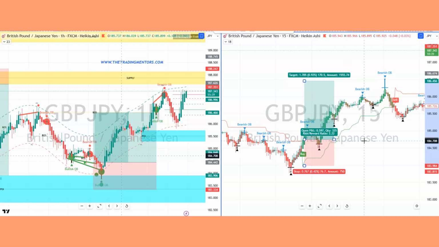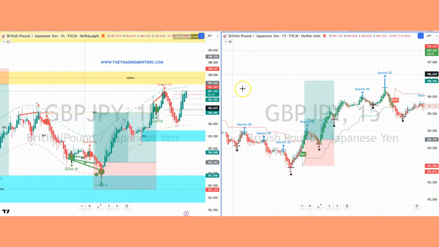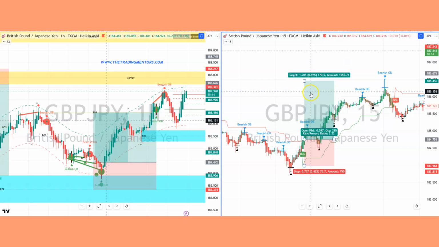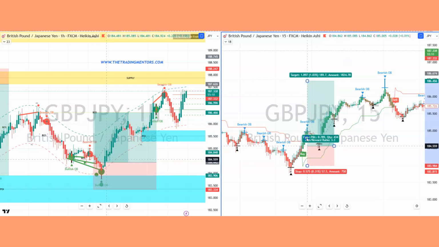Now, in terms of managing the position, because it's a short-term chart compared to a 4-hour, then of course you might want to pop back later on in a couple of hours and move your stop. You can easily do that by using this tool here. And so you just move your stop to here, here, here, and of course it hits the target up there somewhere, and you have banked 170 pips or whatever it is. Doesn't matter what it is at this stage, depends where you get in.